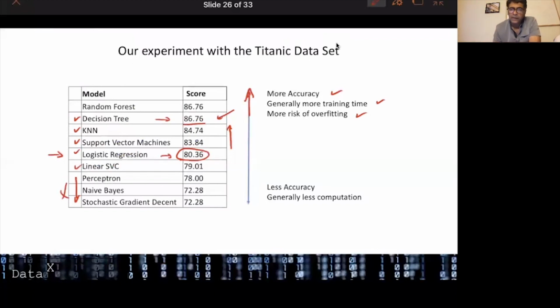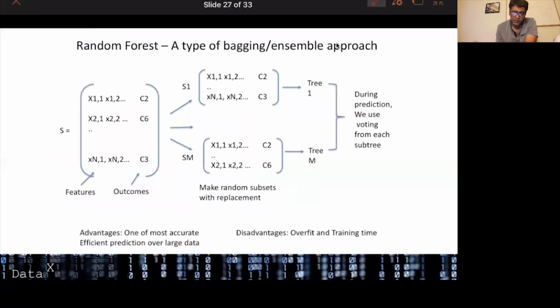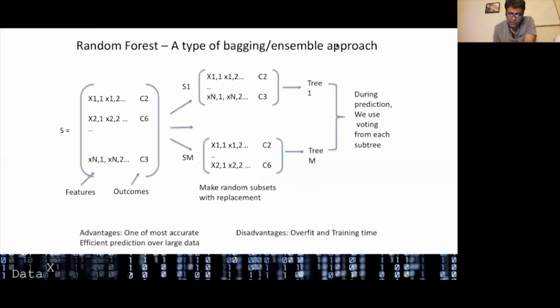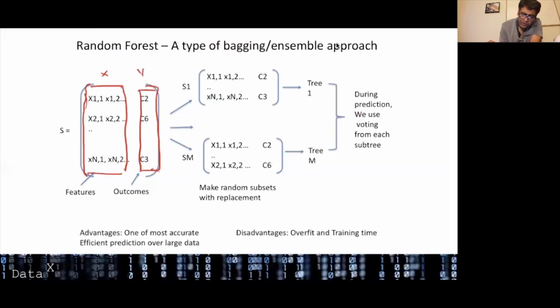Okay, now let's keep going. I want to show you the one that we did not talk about yet, which is random forest. Okay, so random forest is a lot like decision tree, except that it's really a set of decision trees. And so what you have is your data. This is basically all of the X values in your table. And then you have your labels, Y. In the example we showed you, Y would be whether or not the person survived the Titanic, all right?